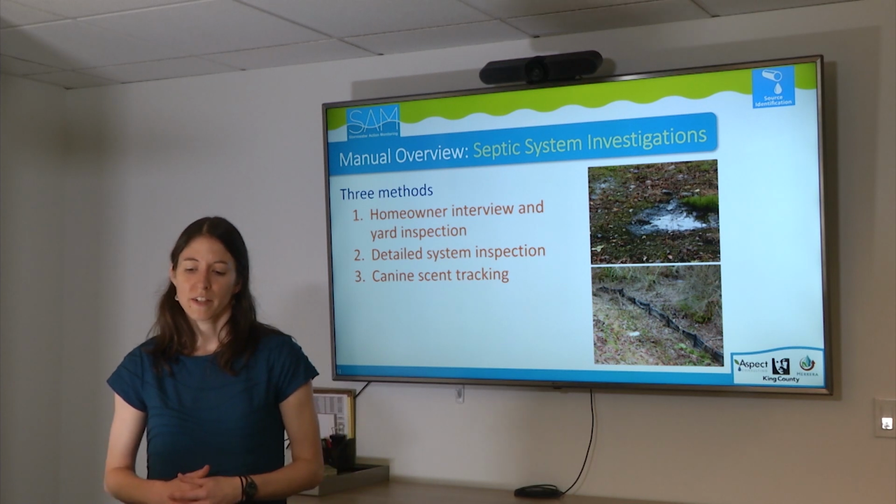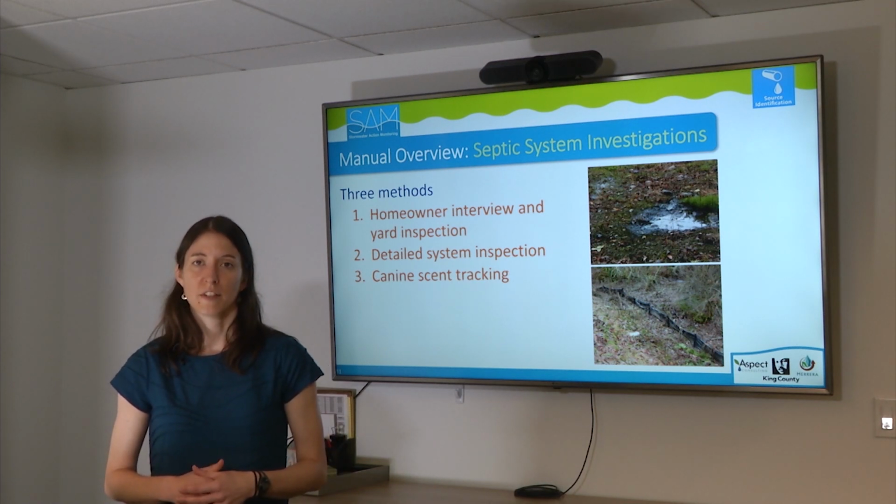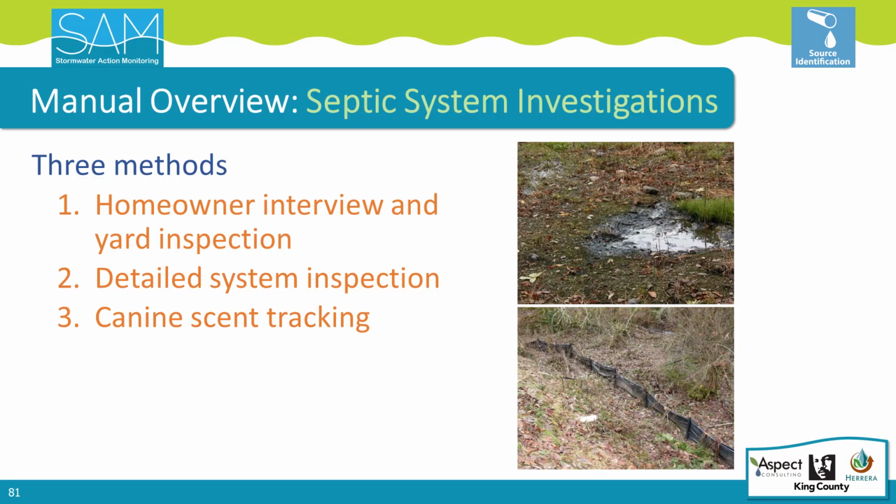The next source tracing methodology we wanted to focus on today is septic system investigations. This is on page 167 in the manual or page 177 in the PDF. And there's 3 main methods here that we wanted to highlight. We've got our homeowner interview and yard inspection. So just some simple questions and taking a look at the condition of the yard.